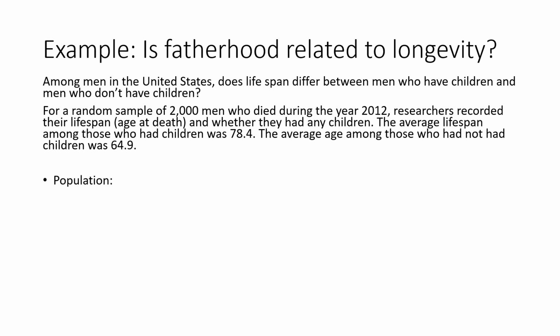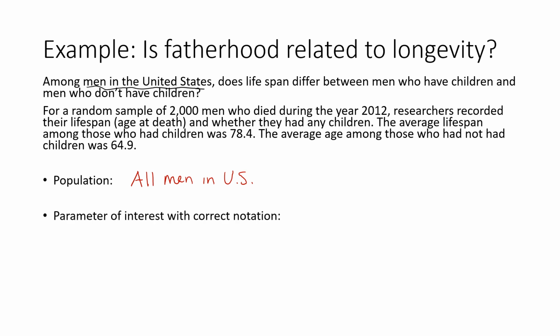Okay, so the population that we're interested in is going to be men in the United States. So our population, all men in the US. The parameter that we're interested in with correct notation, well, let's see, what kind of variables do we have? We have their lifespan and whether they had any children. Lifespan is quantitative.